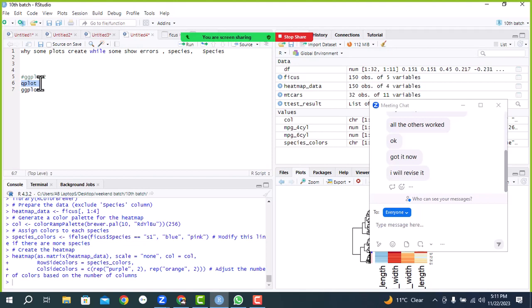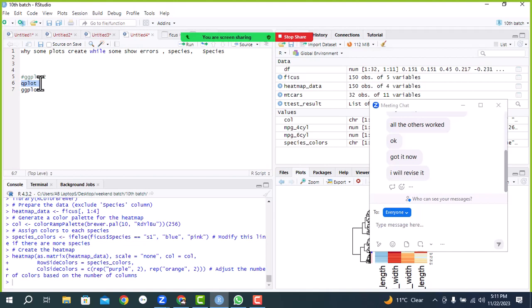But if you want to publish this plot or add it to your research article, thesis, research paper or review paper, then you need ggplot, not qplot. So today we will practice using ggplot.